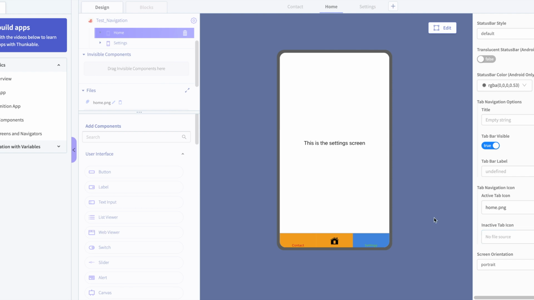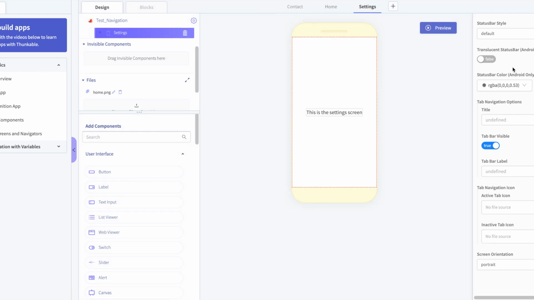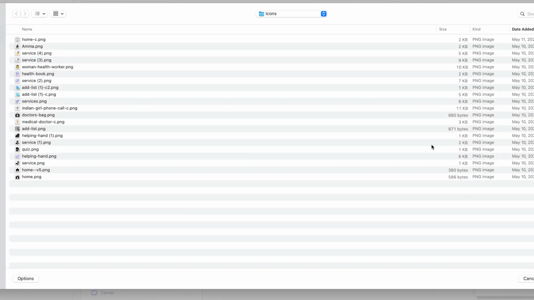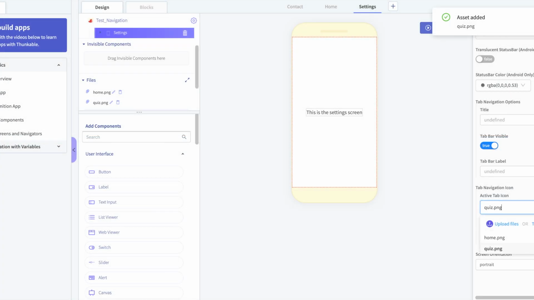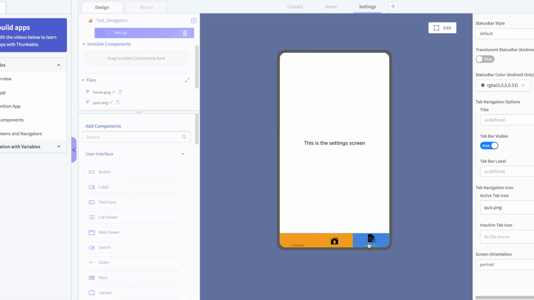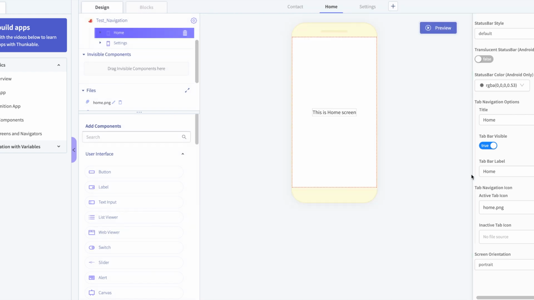I'm going to do a settings one for the settings right now. Let's see if we have an image for that. Okay, active, upload files. Let's see, settings. Let's put this. And, ooh, it's added, quiz.png. I just selected some random one and boom. Okay, and contact, I'll put something else, okay?